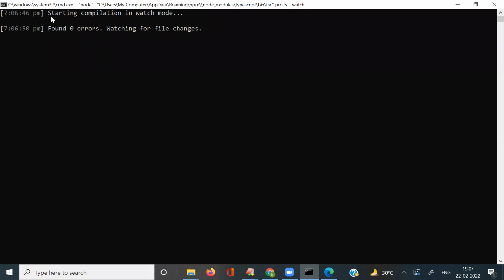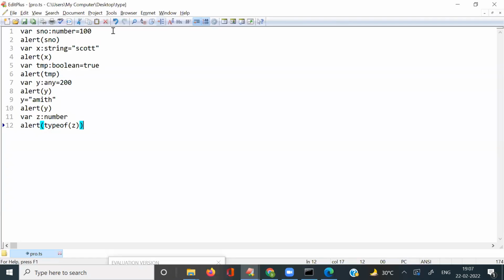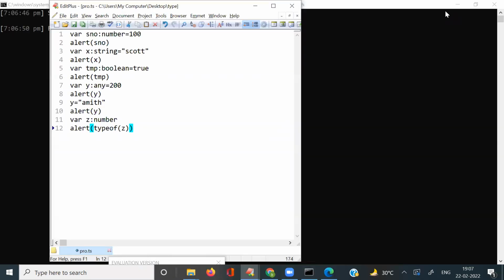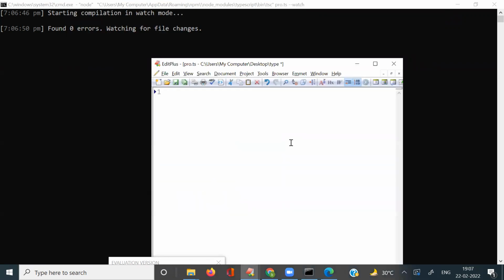Now here, see this. In this program, select all, delete, alert, hi message, save. In the backend, it is recompiling, if you observe here.